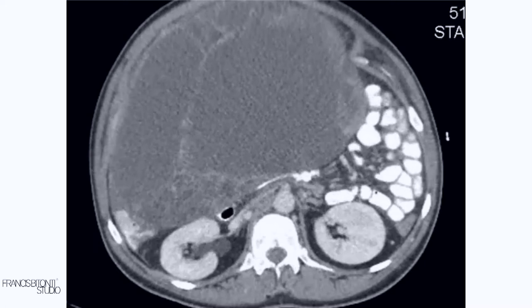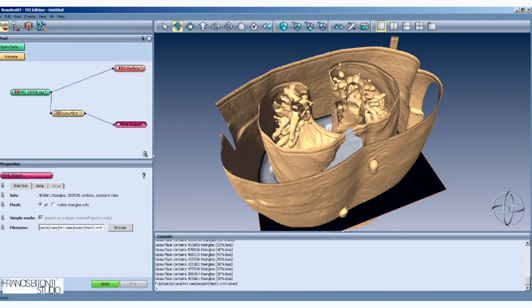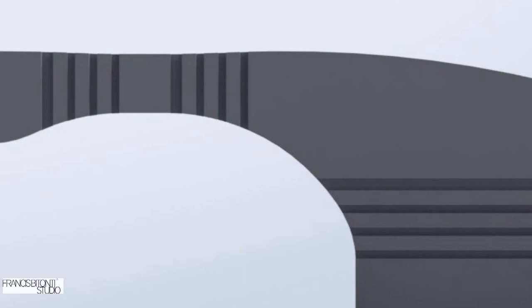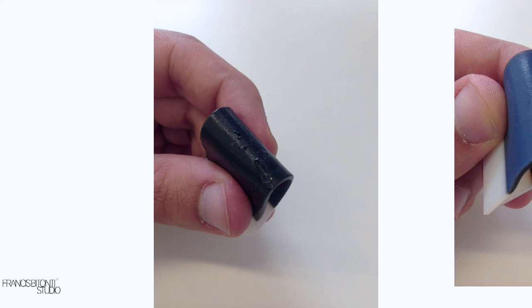I wondered, just as we could produce digital geometry from that, could we reverse engineer the process and produce STLs that had that same level of material differentiation? At the time, we were working on handbags, and we were having a lot of trouble with the hinges. I don't know if you've used this technology, but the material is pretty much garbage. It falls apart. You could probably get one or two or three cycles out of the thing before it's done.